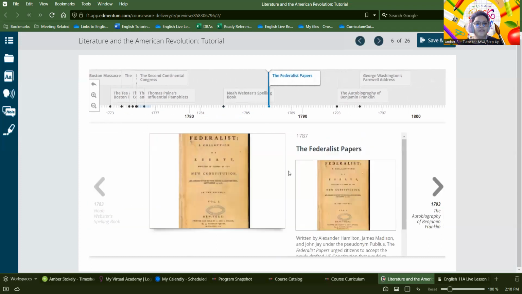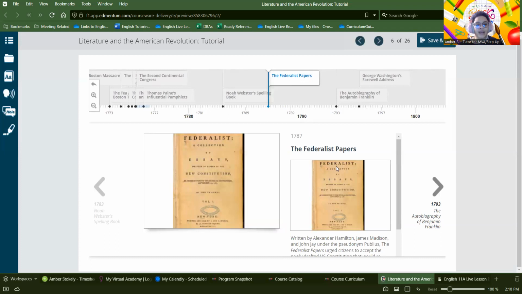All right, next up is the Federalist Papers. So this was written by Alexander Hamilton and James Madison and John Jay. They did it under a group name, so they didn't do it with their names. Remember that people are still fighting the British at the time. There's still a lot of people arguing about, well, should we be independent from Britain? Should we not? So you didn't want to have your actual name on a lot of these things. So they got together and formed a group called Publius, which is basically the Latin word for publishing. And this was in 1787, as you can see up here.